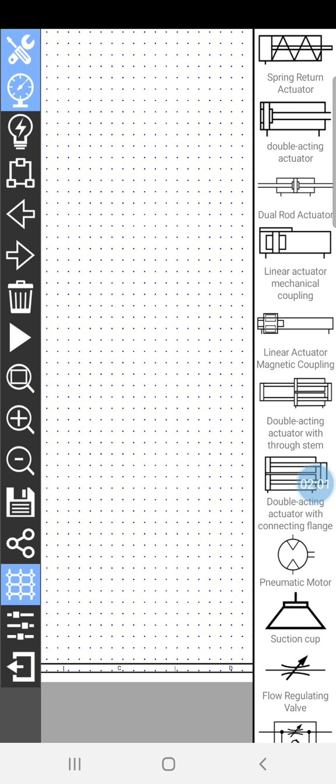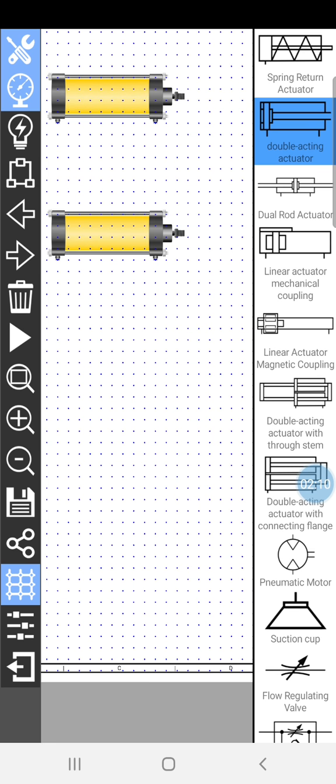If I click on any component and highlight it, then click inside the drawing space, it drops there. I can drop more and more, but at the minute I need only one.